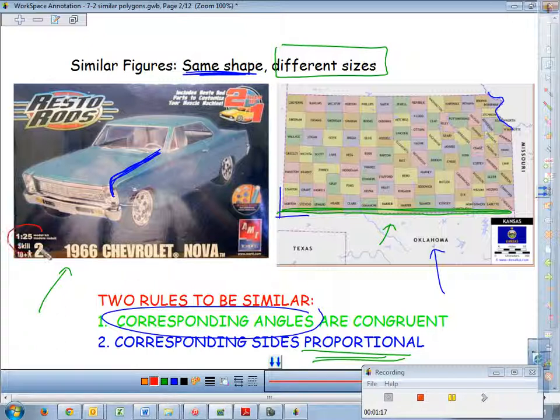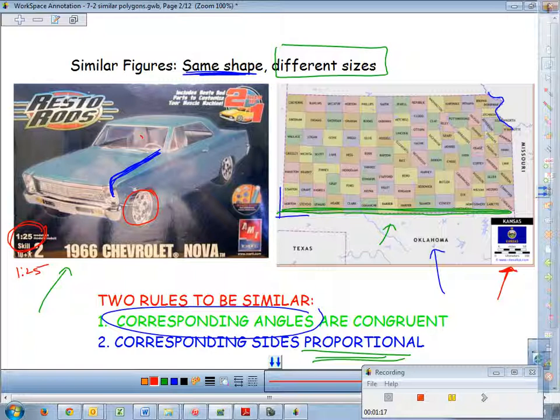If you go to our model car, I know it's hard to read, but you see this 1 to 25 right there? There's a scale factor. What does that mean? How many times bigger is the real car compared to this model car if it's a 1 to 25 scale factor? It's 25 times larger. So this tire right here is 25 times smaller than the real life tire, right? All the exact same measurements, but they just took a 25th of that. This windshield is 25 times smaller than that windshield, and so on. And obviously, you know on a map that there's some sort of scale factor. They say 1 inch equals so many miles or something like that. There's a scale factor involved.